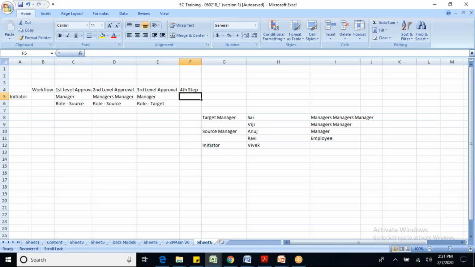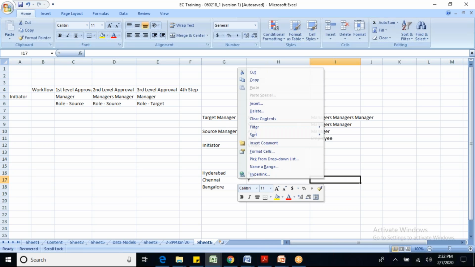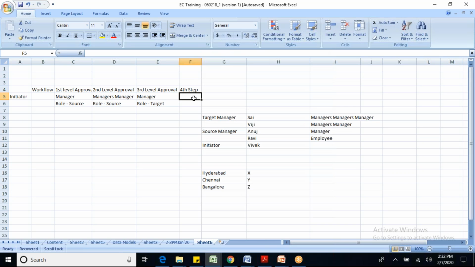That means if the employee is in Hyderabad, it should go to X. If the employee is in Chennai, it should go to Y. If the employee is in Bangalore, it should go to Z. Now, here I'll select dynamic role.